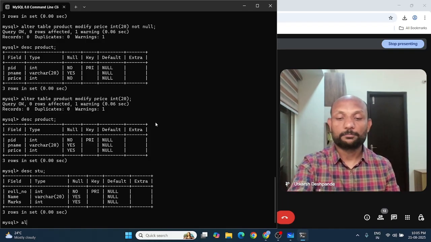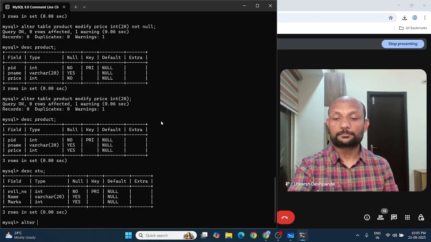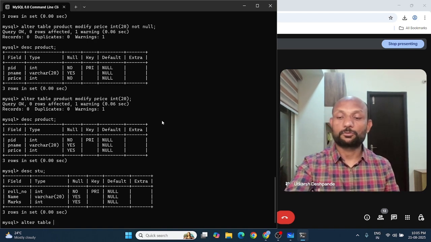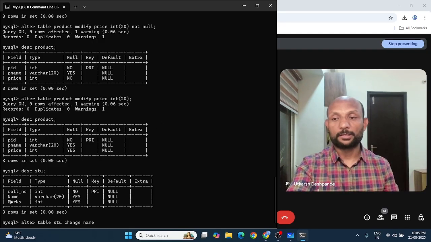So I can just write alter table, table name, to change name. As it is not case sensitive, it doesn't matter that it is capital here; I'm writing it in small because it is not case sensitive, so there will be no difference.